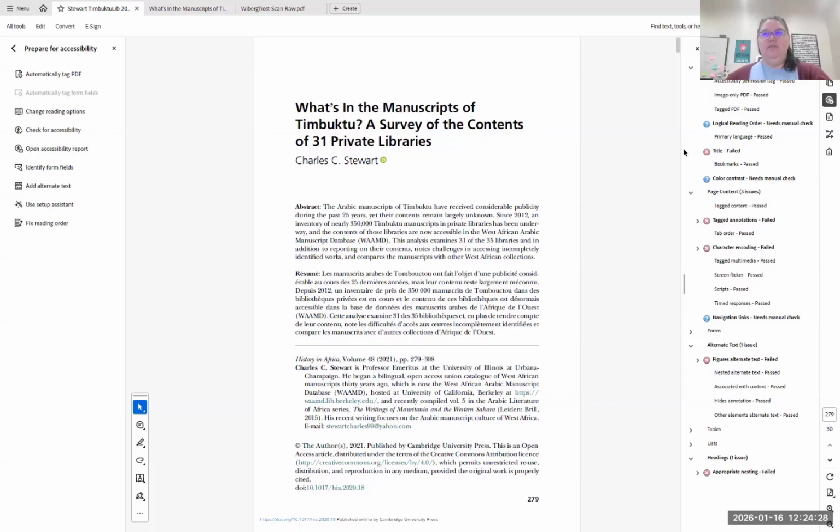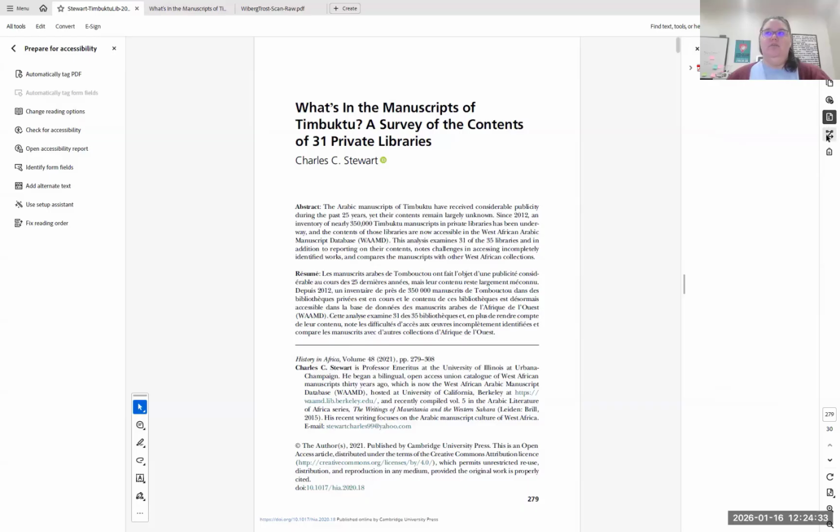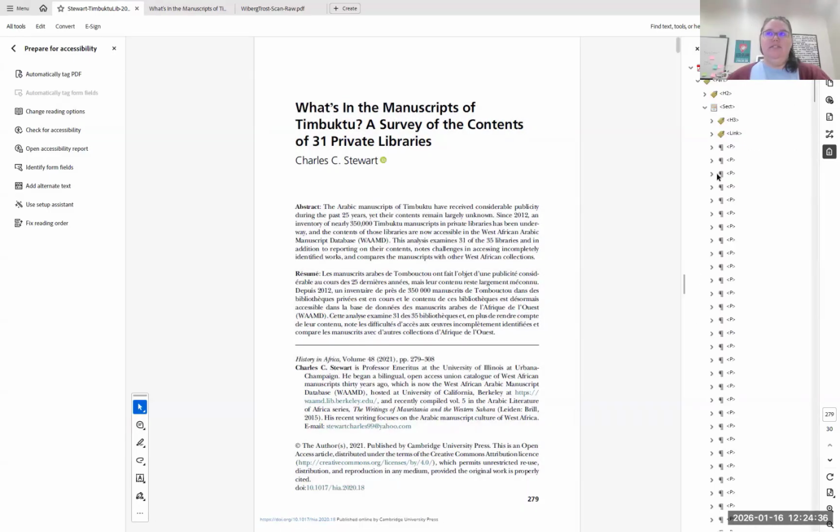But so this is the prepare for accessibility issue, and you can see through here and you can go in and actually look at what the reading order looks like and also what the tags are and everything from this side too. And you'll notice that there's a heading 2 and then a heading 3. And so I could change this to a heading 1 really quickly. But anybody who's worked with a markup language like HTML or anything else like this, it looks really similar to some of the coding that you would look at in there. Okay. So this is prepare for accessibility.